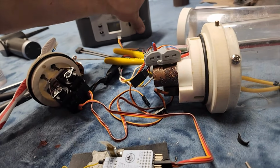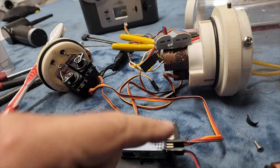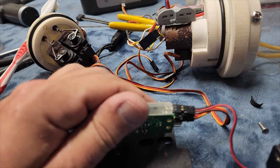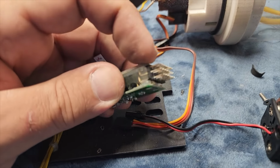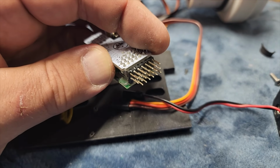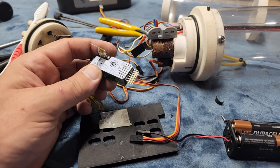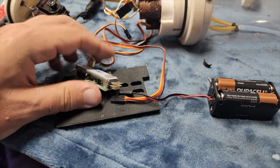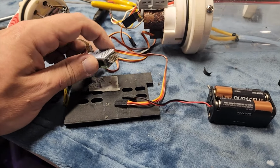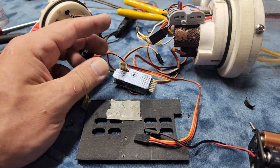I played around with connecting servos, but nothing. I actually did get channel one working momentarily, but there is just a lot of corrosion on here. The pins on all of the servo connections, and you can still see them a little bit, have corrosion on it. What that tells me is not only did this get wet, but it was left on, powered on, because all of the corrosion formed on the positive pins of this. And that takes a while to do. So it sat in the water for, I don't know, or at least wet, powered on for a really long time.